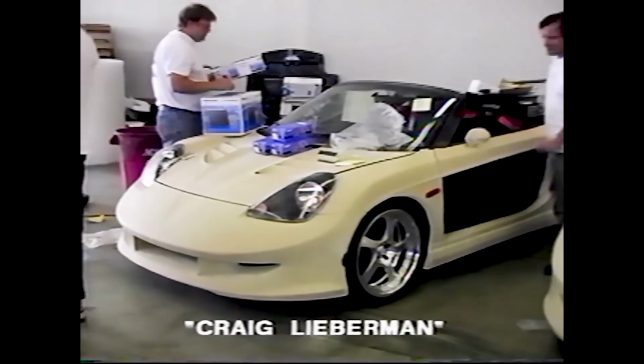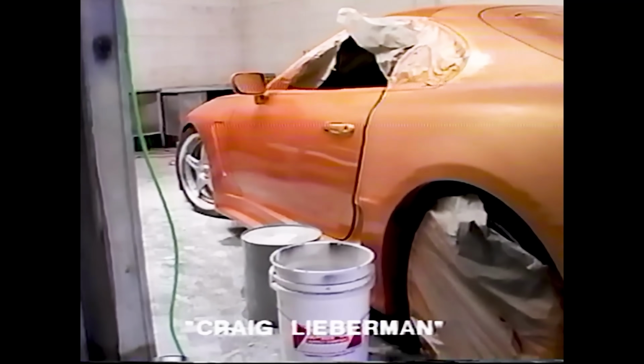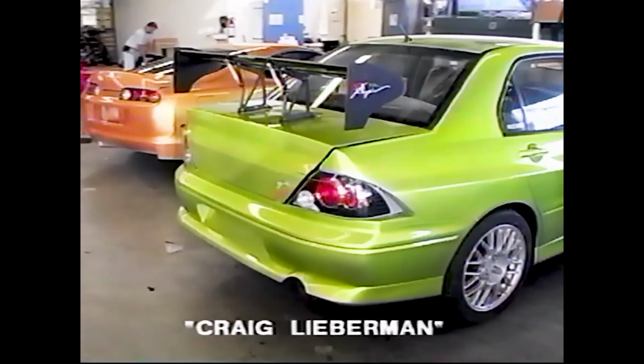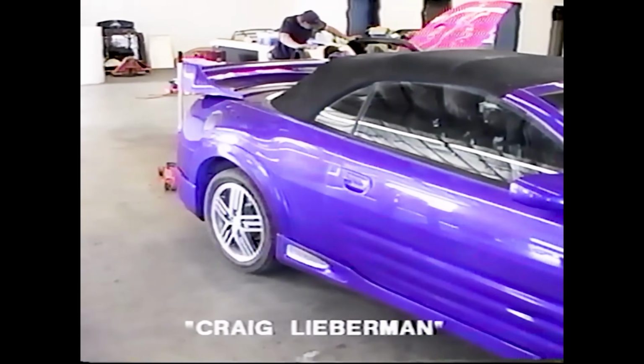My role, again, as a technical advisor, was to recommend which cars we should use for the movie, what colors we should paint them, what kind of parts they should put on the car, and all that kind of stuff. But once the production accepted a certain year, make, and model for a character, it was then my job to find and recommend the parts that we would install on the cars. I'd have to get approval, but usually they let me do what I wanted to do.